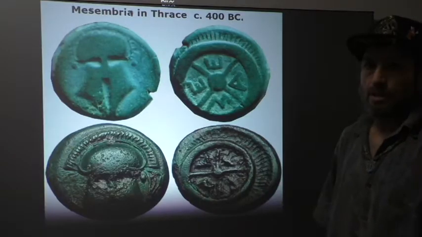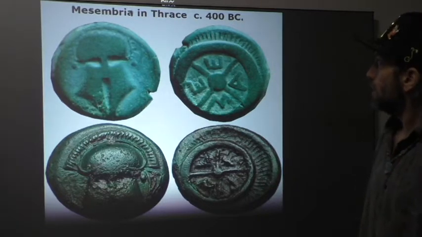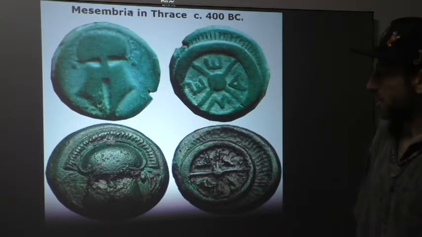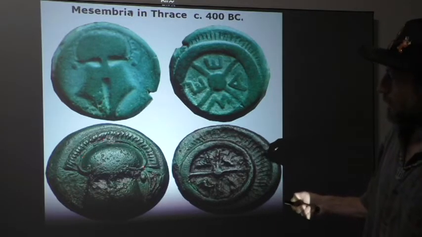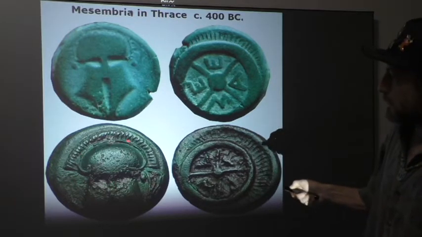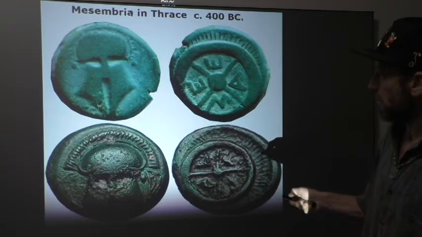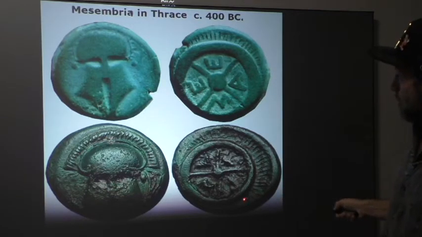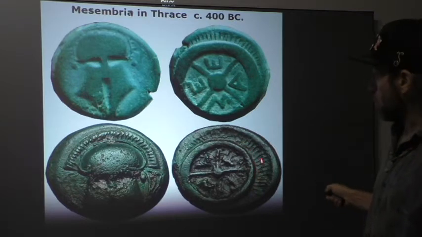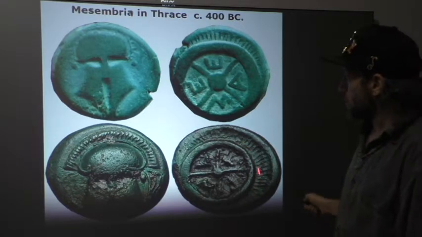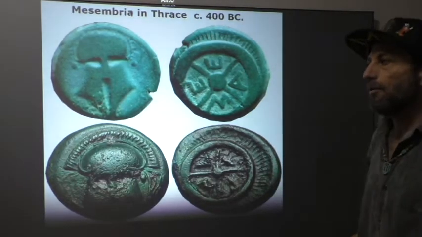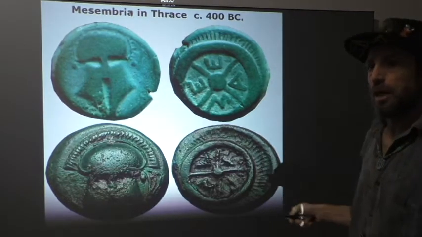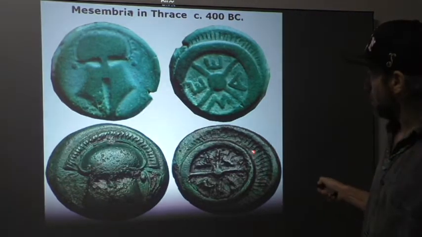And in this comparison example with another coin from Mesembria in Thrace from the same time period, 400 BC, down here, the same type of character shape of the head that you see over here is now on a face, and that face has the mushroom cap ridging all along the head right here. And we can see that same ridging over here on the back side on the reverse of the coin. So that's the reason I speculate that the shape of our coins came from the mushroom cap shape, and the ridging that we see on the edges of the coins came from the mushroom cap as well.